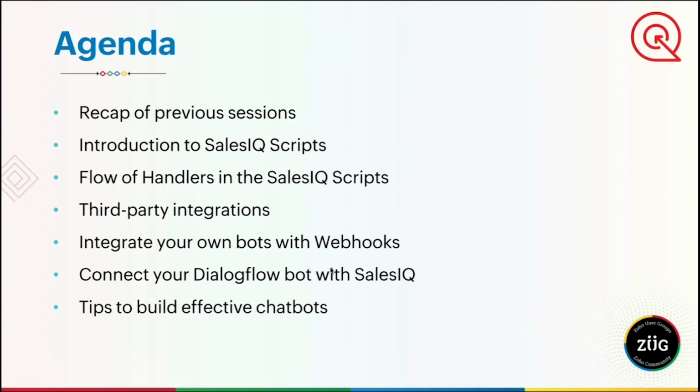There's also another platform, Dialogflow. If you have a chatbot in Dialogflow, you can integrate that chatbot with SalesIQ and deploy it for your visitors. So in this session, we will talk about script, webhook, and Dialogflow. Finally, we will end this amazing Zobot 101 series by having a quick recap of how to design a chatbot for your business exclusively. So this is the agenda I've planned for today's session.